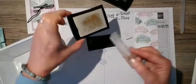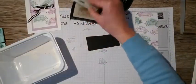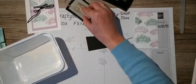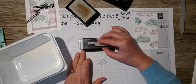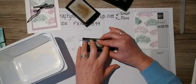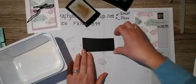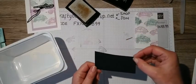Now, Versamark ink is a clear ink. This ink pad should be nice and clean. It's got grubby over the years, but it still works perfectly well. So it's a kind of sticky clear ink. And you stamp your image or your sentiment in this sticky clear ink. And then you use embossing powder, and that hasn't actually stamped very well.